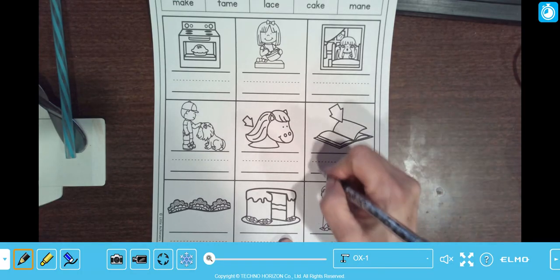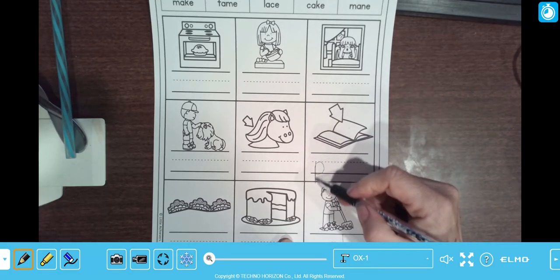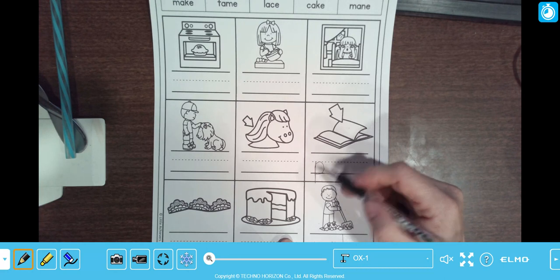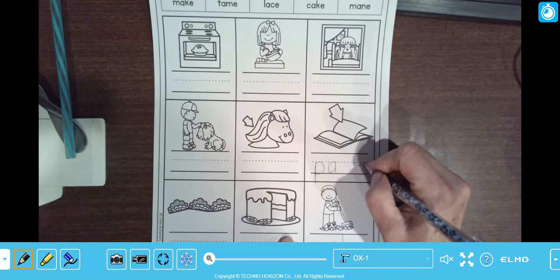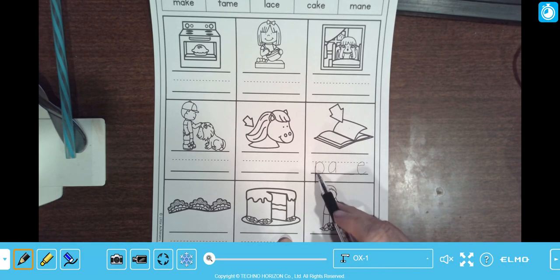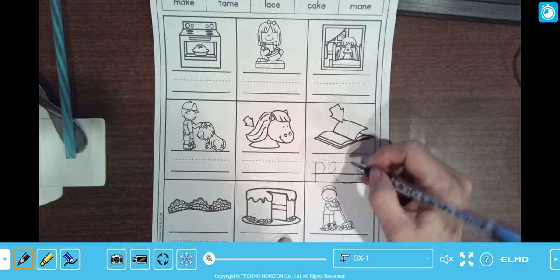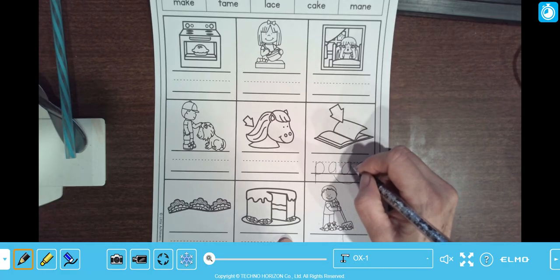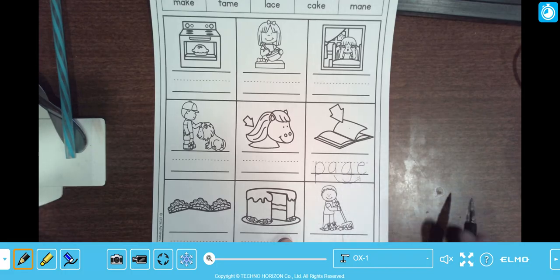So P is a P, which is a fall. See how it goes here, down, up, and around. And then A with the silent E at the end. And then there's space here for the, so P, A, J. And the J is the J. P, A, J. Leave space for the J, for the G, okay? Not J, rather. Page. Go ahead and write that down.